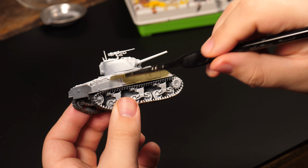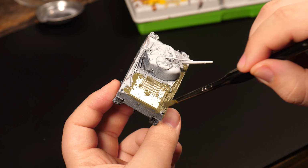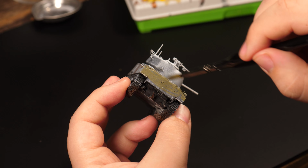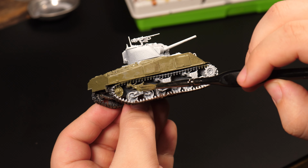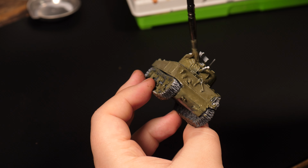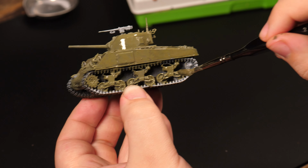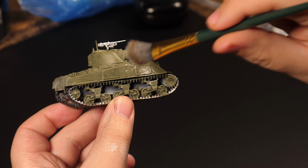Finally, let's paint the tank. For the colour of the Sherman I used Vallejo olive green as the base coat. With the base coat dry, I stippled on some light grey onto the tank for his little winter coat.